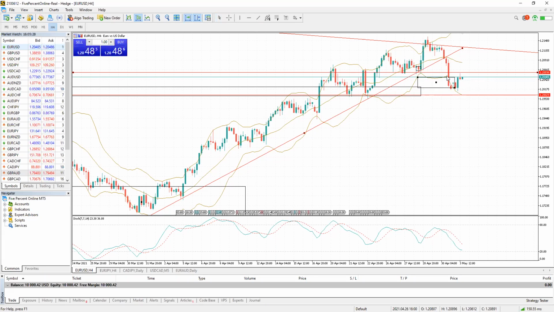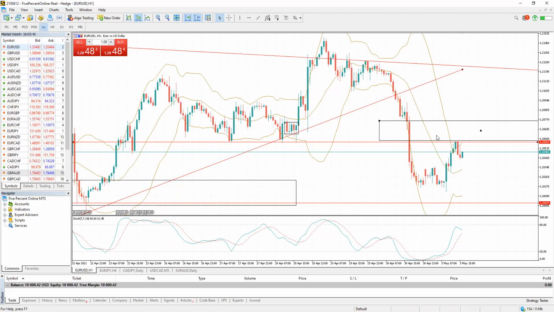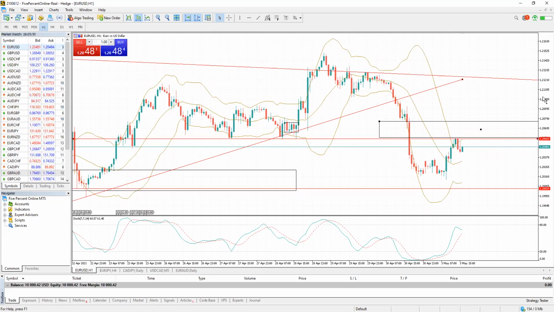So here I expect that it's a key level. That's why I put this rectangle, to see how the price will react when we reach this one. It also reacted a little bit on this candle, that's true. If you enter maybe on this one, it's great, but if you can wait a little bit more and enter in this rectangle, that will be a better entry.